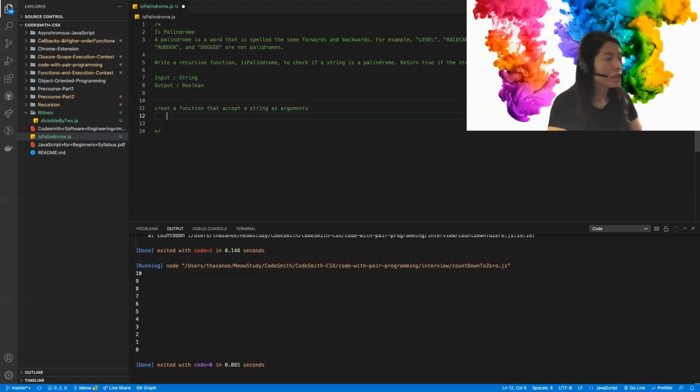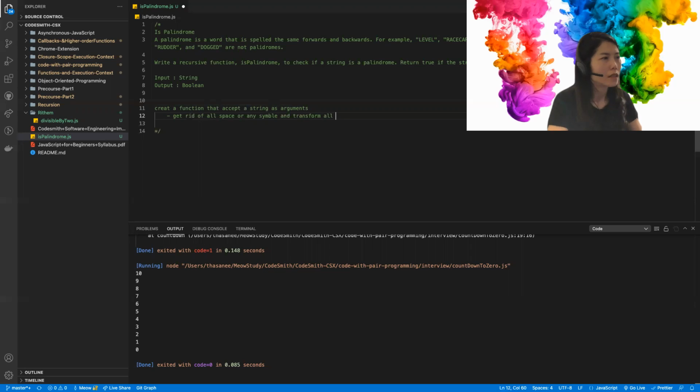Inside the body of the function, the first thing I can do is get rid of any spaces or symbols from our string, because we want to compare only letters, right?